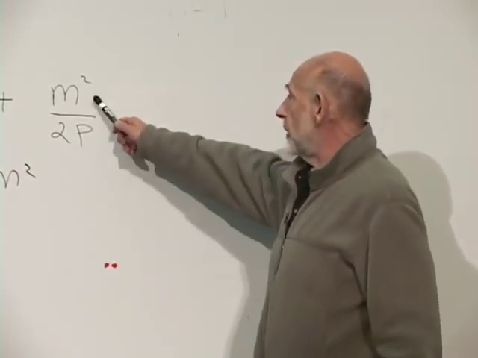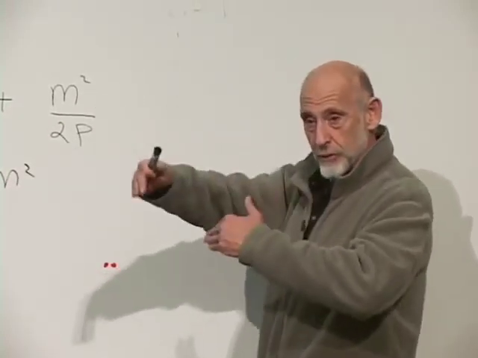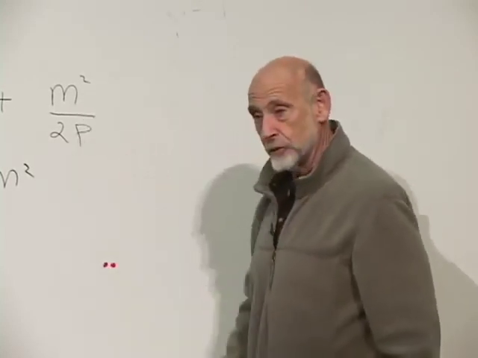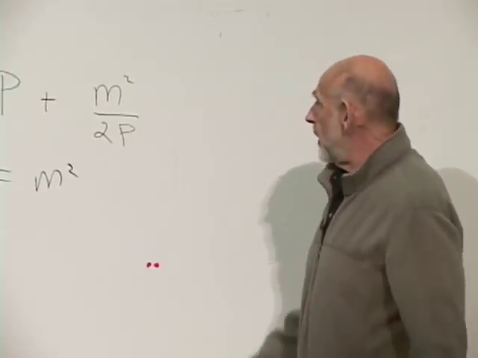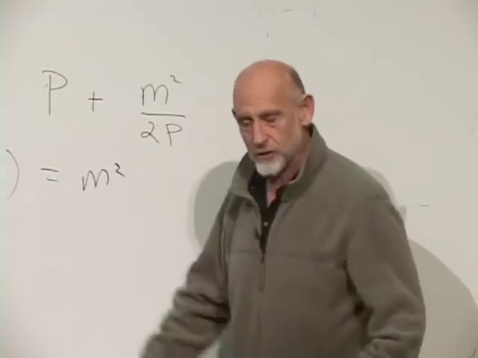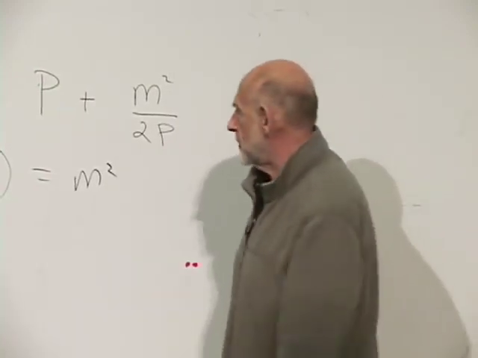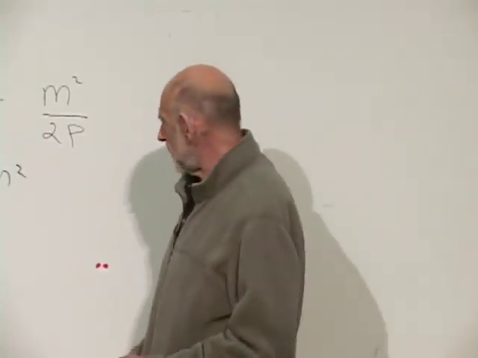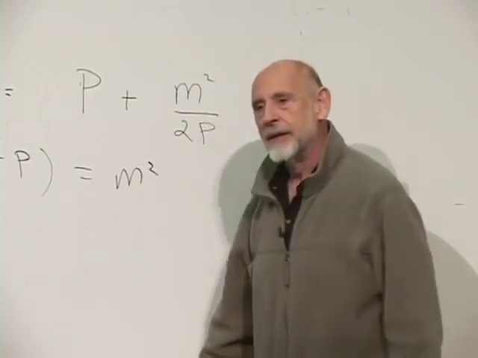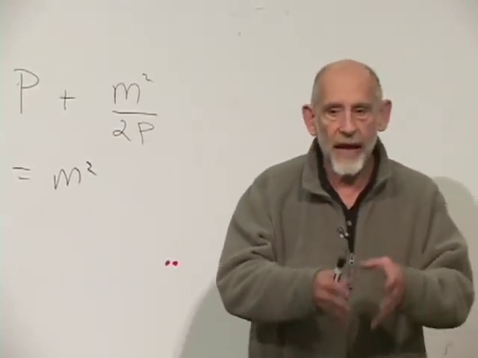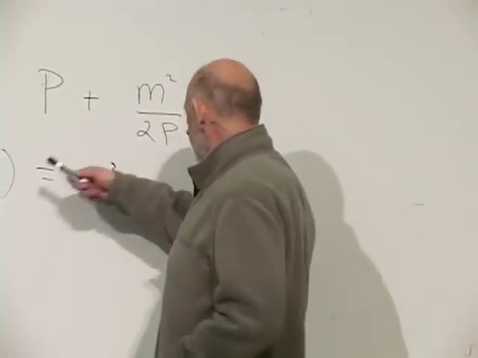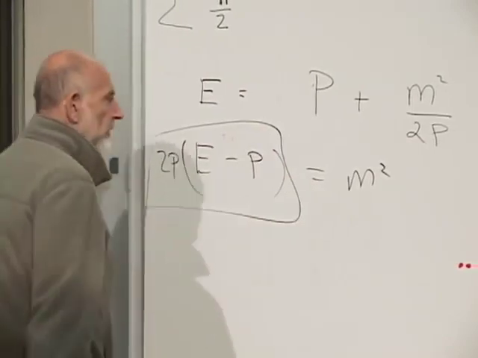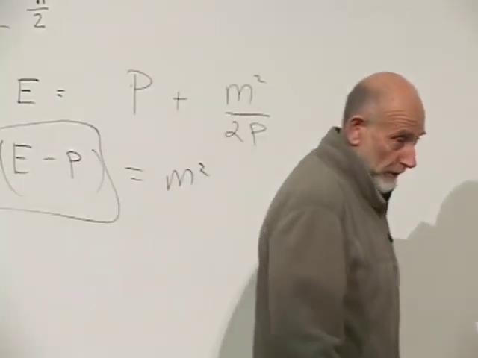And in fact, the energy differences between the atoms are proportional to the square of the mass of the atom divided by 2p. So that's what this formula is. Well, we don't care about this piece. That just has to do with its overall motion down the z-axis. Just subtract it off. It doesn't have to do with the internal motions. And then the p in the denominator here, that's just associated with the slowing down of the internal motions. So let's just multiply through by it.